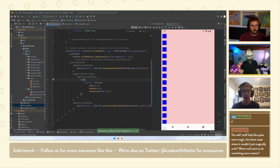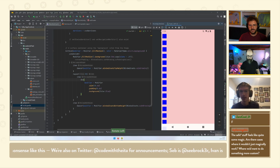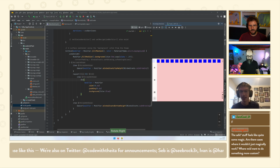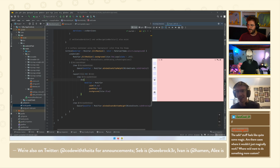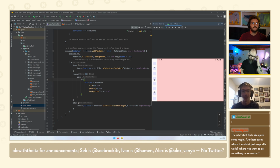at this point. Another misconception about insets is that, like in the three-button navigation here, the navigation bar can be. Oh, is it going to? Yeah, it didn't register. Let me try again. Okay, so now the blue squares are on the side, and that's because navigation bar padding can also be on the left or the right, start and end. It doesn't have to be at the bottom.